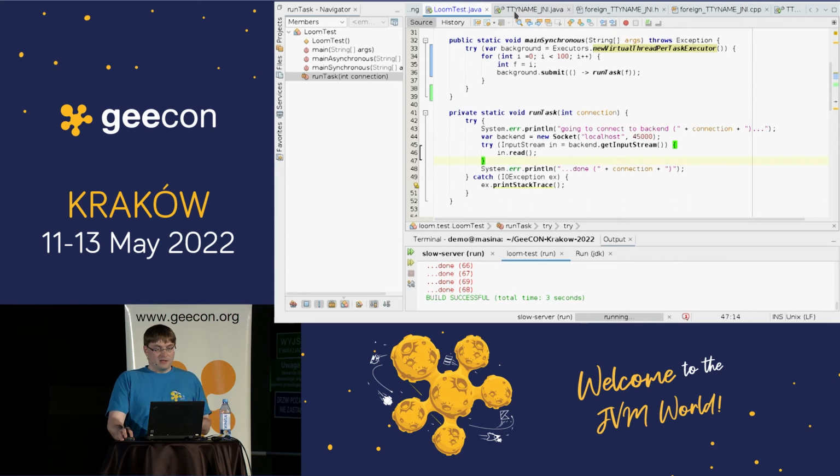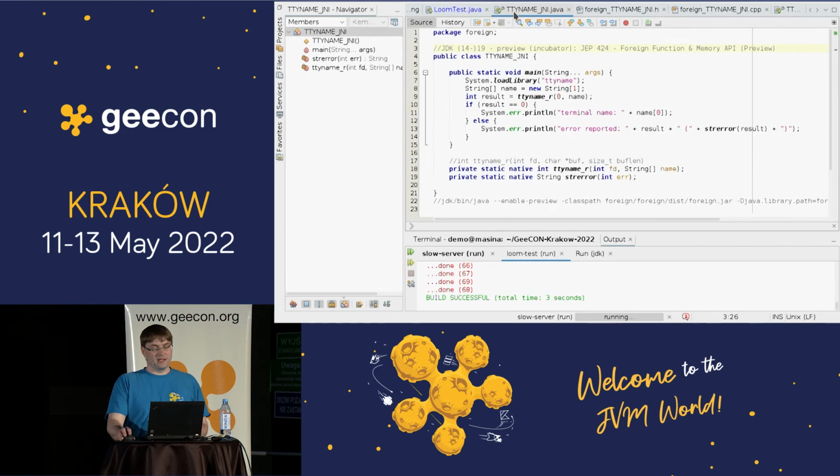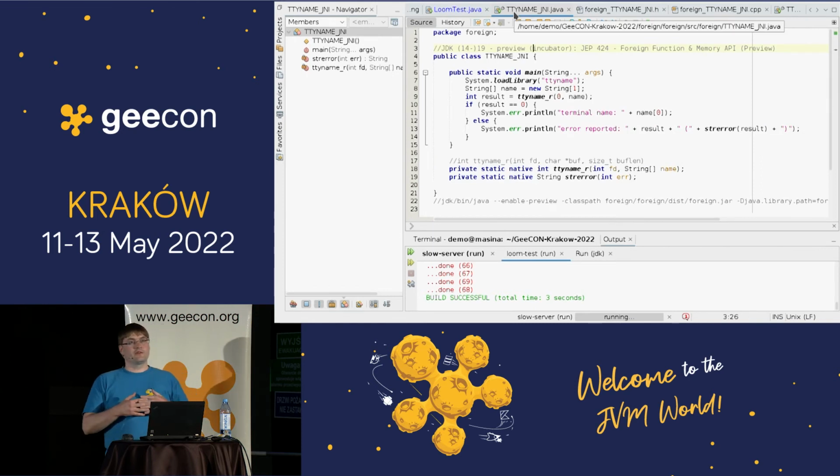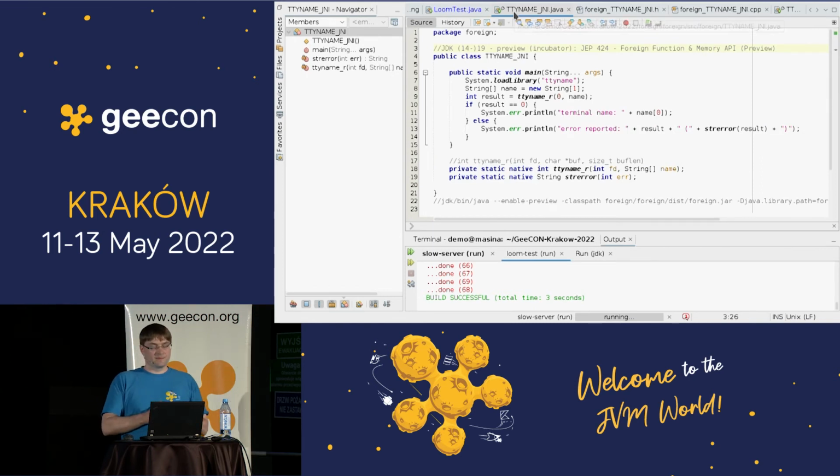And now a last feature that I would like to show you is a feature for interaction with the native environment, usually. And it's an API to access foreign, usually native, functions and memory.